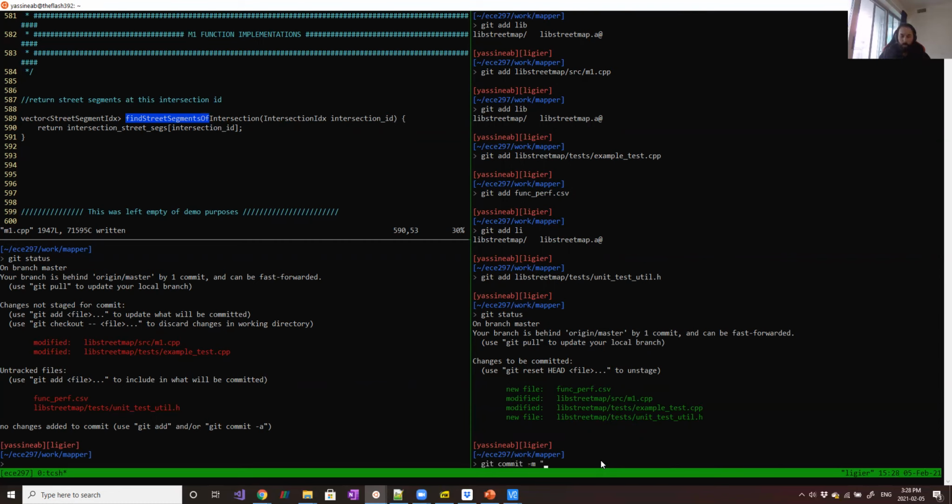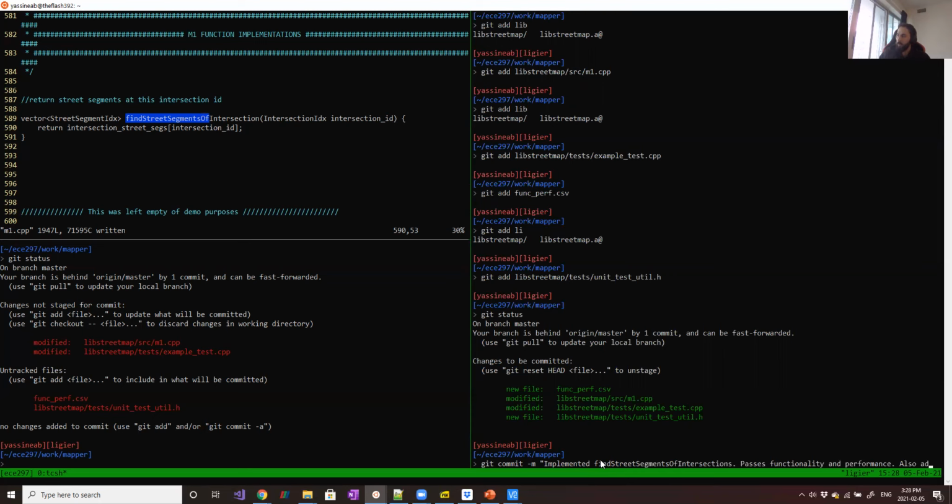dash m. Give it a basically meaningful commit message. So implemented find street segments of intersections, passes functionality and performance. Okay.